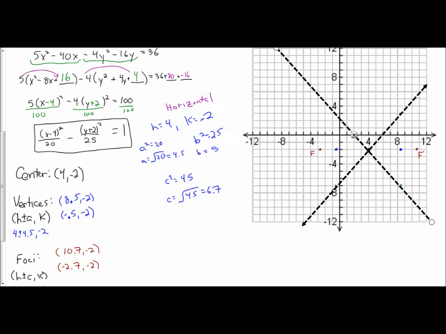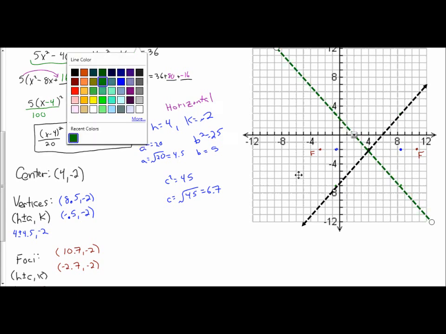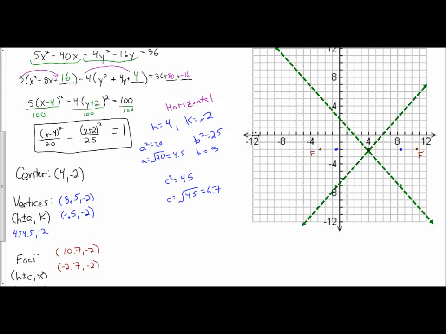So there we go. Again, let's change the color so we can distinguish between this and the graph of our actual asymptote. And now we graph. So we start at a vertex. Again, you want to approach the asymptotes but never cross them. So come up with a curve and approach the asymptote across the entire grid but never touch. Come up with a curve, approach but never touch. And so there is the graph of our horizontal hyperbola.